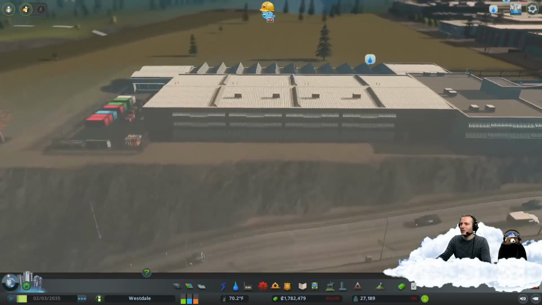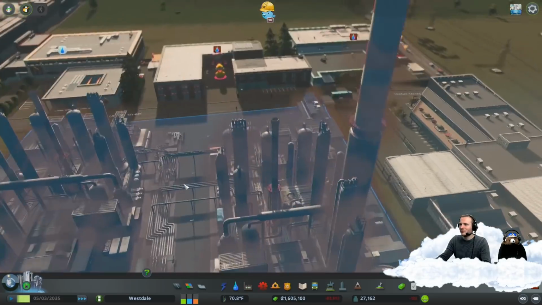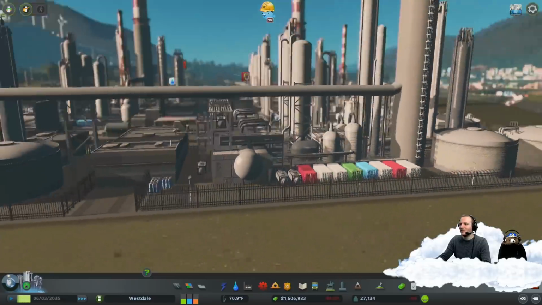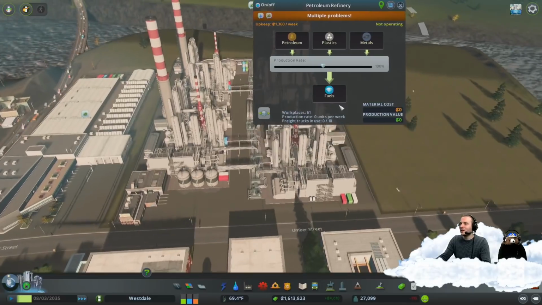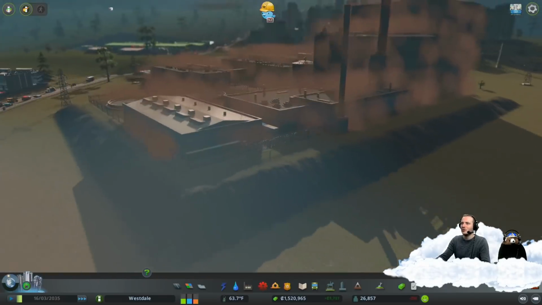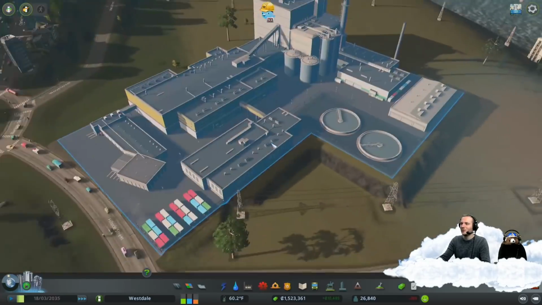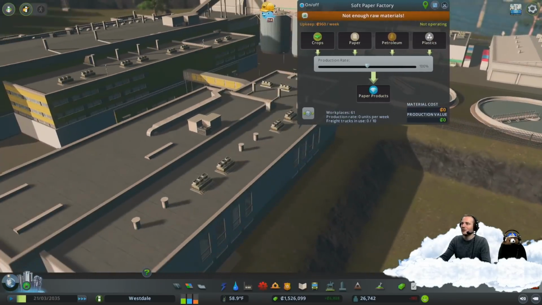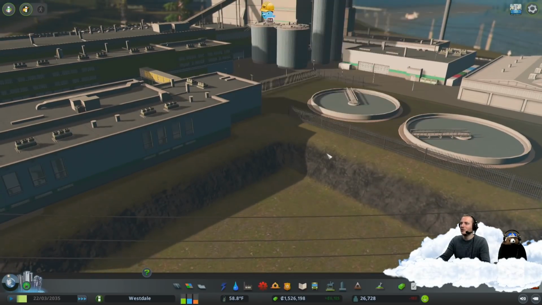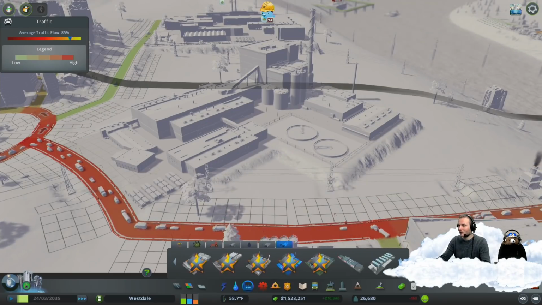The apparel plant. The petroleum refinery. Oh, I really like that one. Oh, this is really cool. This one needs petroleum, plastic, and metals. The soft paper factory, also really cool. I wonder which one they used to model this after. Here you now need 4 different inputs to satisfy that. And they're becoming super expensive, right? You basically need industry to be able to pay for them.